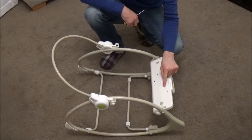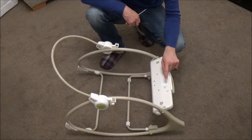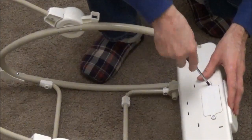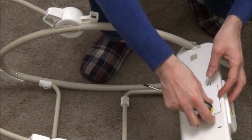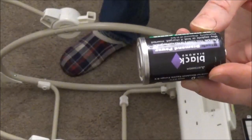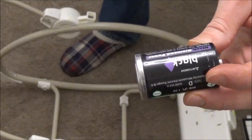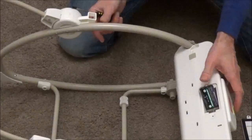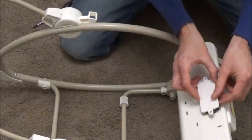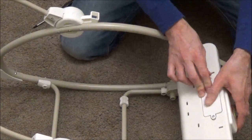This is a good time to now remove the battery cover and place your batteries inside here. Just unscrew the screws with your Phillips screwdriver and take off the battery lid. In order to run the vibrate function on the rocker, you need to insert one D-sized battery. Place the battery inside the rocker and just replace the lid and screw down.